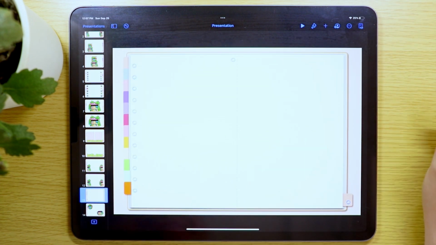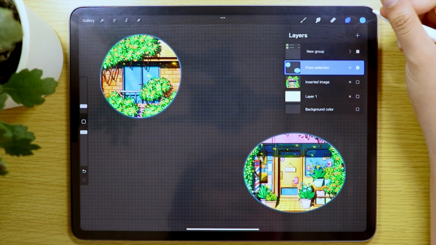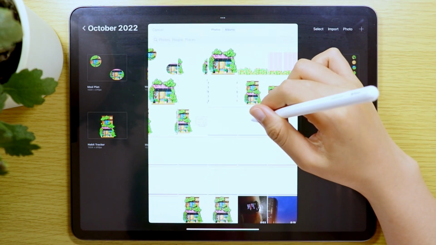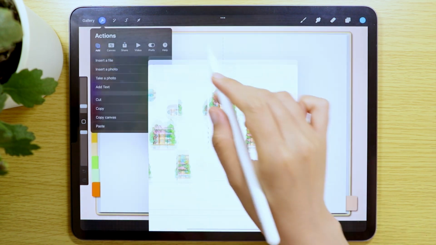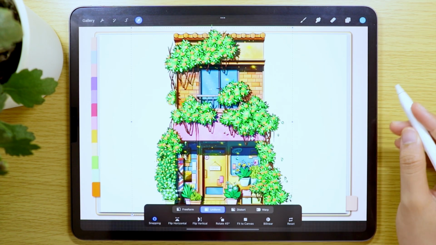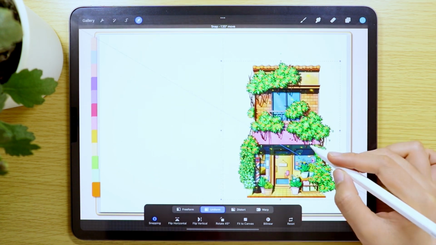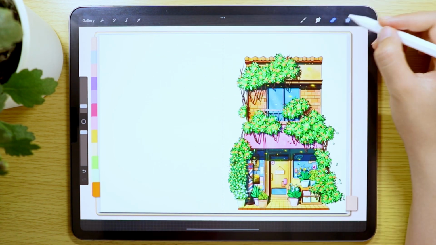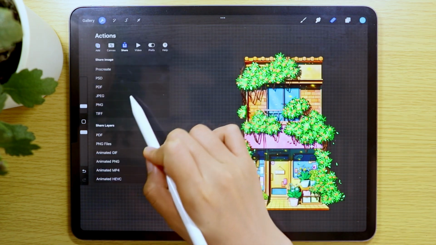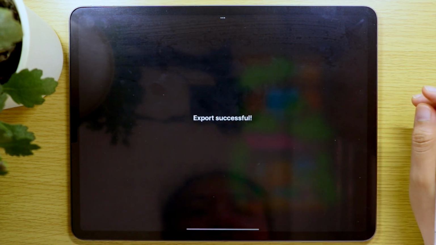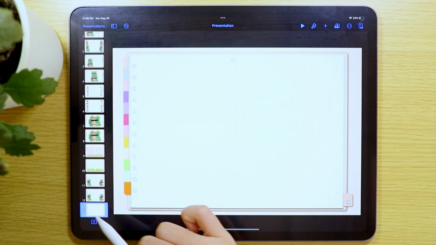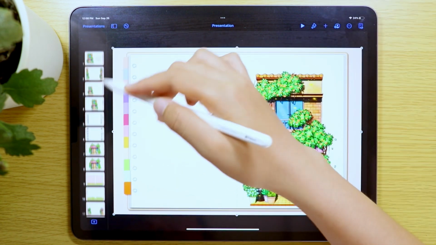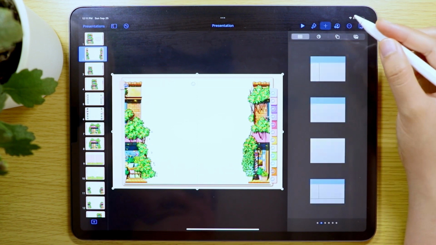For the second to the last page, I want this to be a writing page only, so in the Procreate app, I just resized the digital illustration and placed it in the right side of the page. This last page, if you have watched the Skillshare class, is accessible from any of the pages. If you want a secret page, then in Keynote, add the design to this secret page, which you can access. Now I'm going to finalize the design of each of the pages.